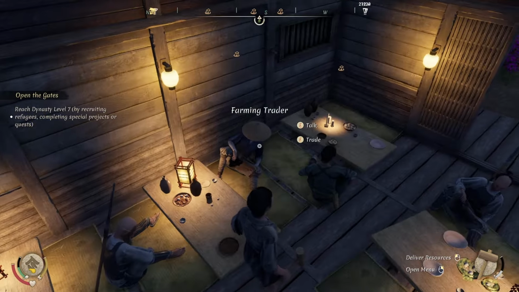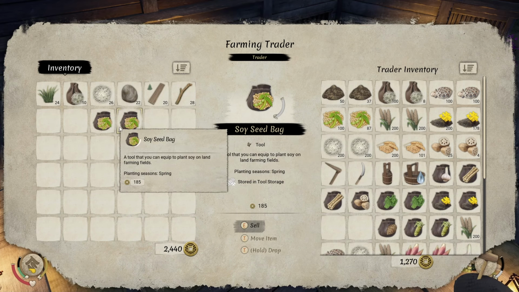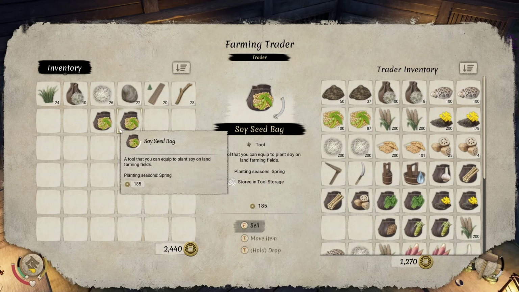There's then also the farming trader, which we'll talk to. I ended up buying these 2 soybean bags. The reason for that is that soybeans are only grown in the spring. They are one of the few plants that are only one season, and it is really worth having soybeans because it makes great recipes and you get a lot of resources from it.